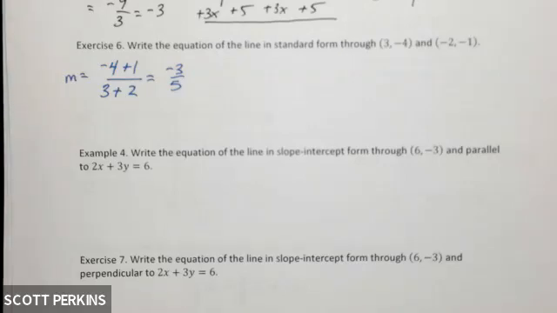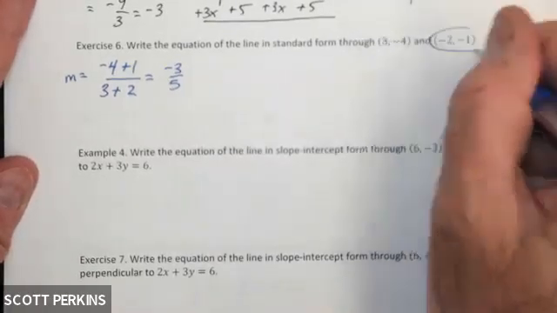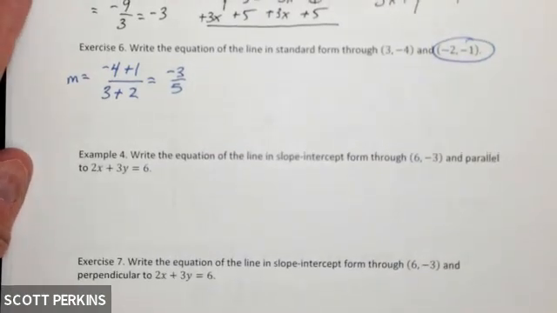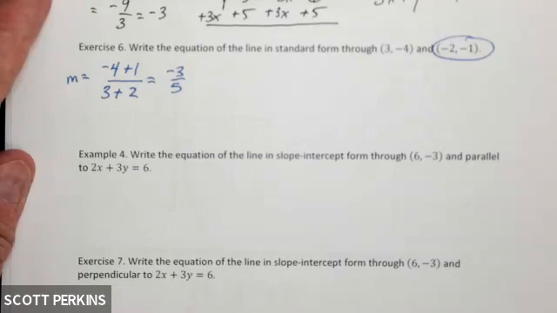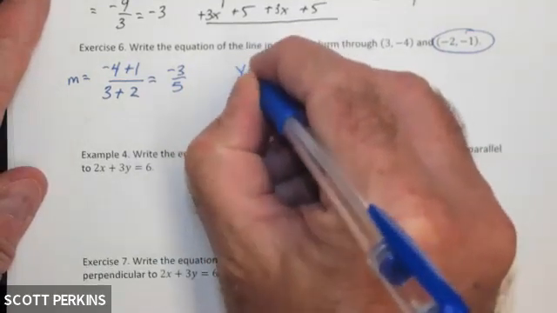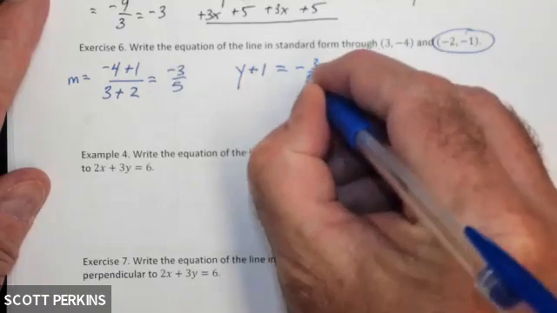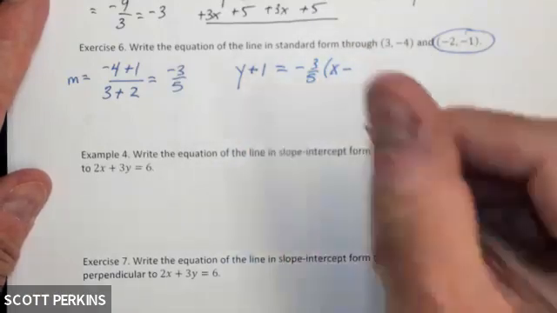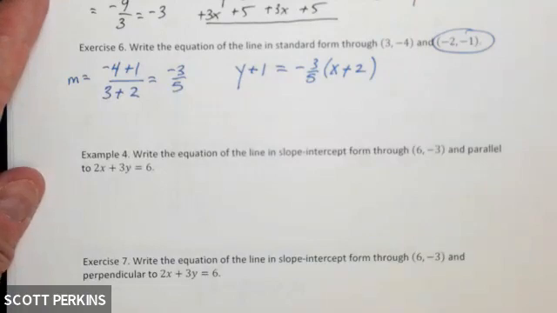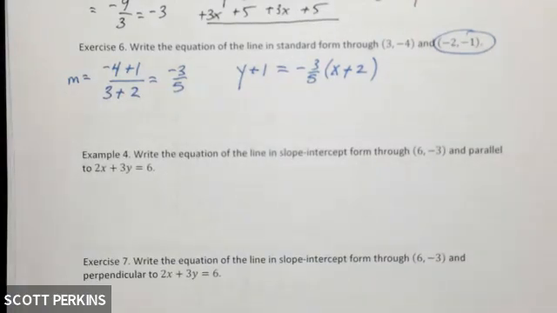Now I'll use that. I'm going to pick a point. I don't care which one. You don't care which one. It doesn't really matter. I'm just going to pick this one because the numbers are a little bit smaller. That's the only thing I'm thinking. I'm lazy. Okay, so now I'm going to plug that in. So I've got y minus my y value, which is -1. So that's y plus 1 on the left. Then I have -3/5, x minus my x value, which is -2. So that becomes x plus 2. If you used a different point, again, I've said this before, I just want to make sure that you're hearing it, you'll get the same thing. Okay, there's no other answer to this problem.